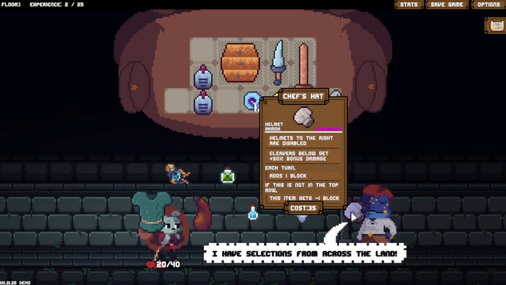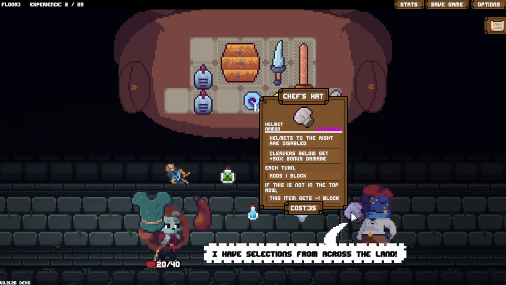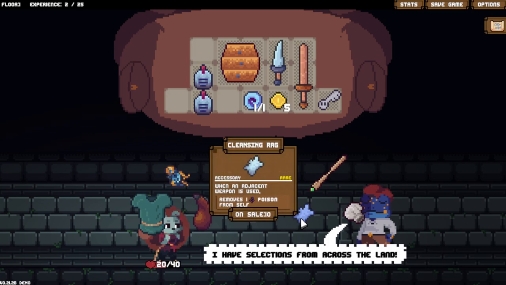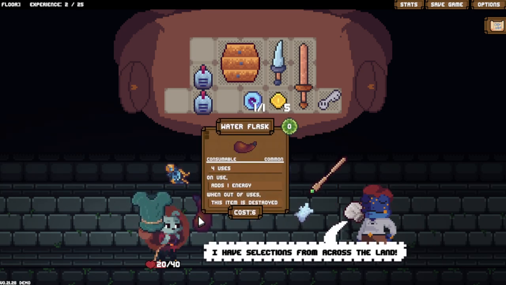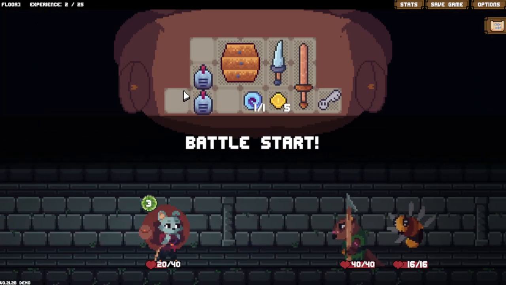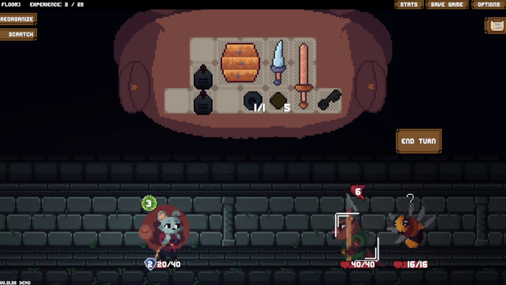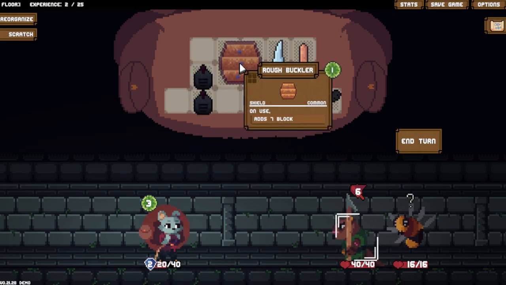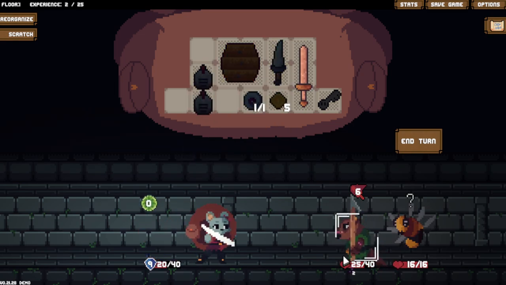What is this? Helmets to the right are disabled. Cleavers below get plus 50% damage. Okay. I think we're okay. Adds 1 energy. Alright, we're okay. Let's go over here. So yeah, I got some block from these items, which is decent. So now we have 9 block. Stab.